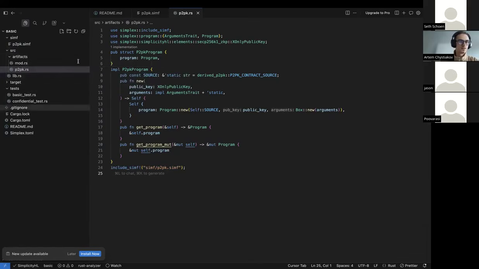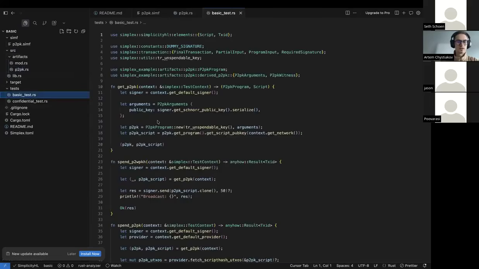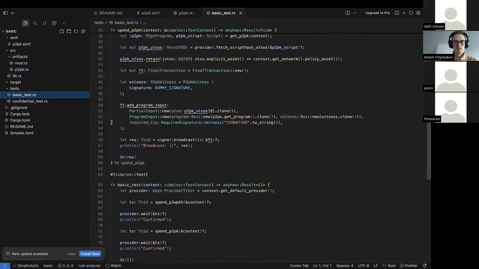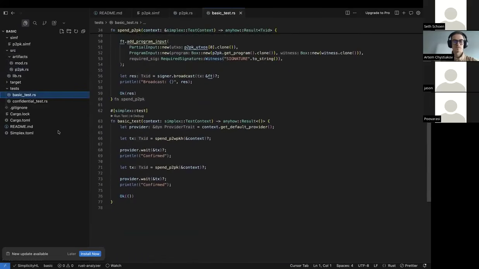Then let's see how the tests are written. What you need to do is just create a tests directory, create some file there, and write this macro here. This will signal to Simplex that this is a Simplex test and it needs to be run.